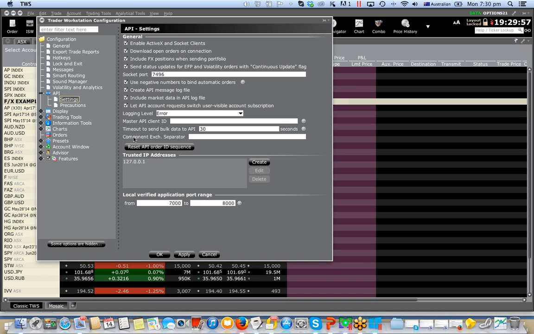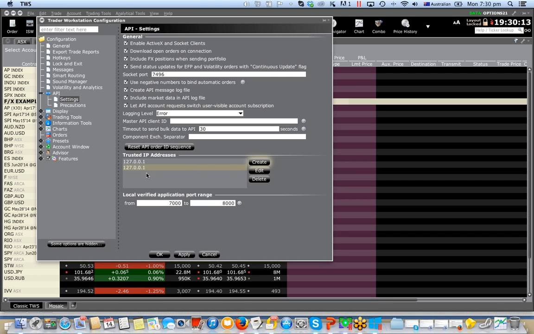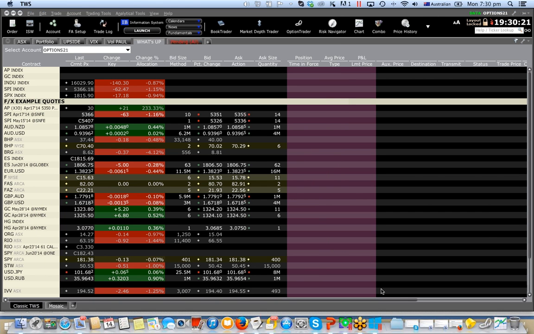That's no problem. And then, as I said, you need to add a trusted connection. So you click Create, and you type literally 127.0.0.1, and then you click OK. So it's very simple, and once it's done, you click Apply, and your data should flow from Interactive Brokers.